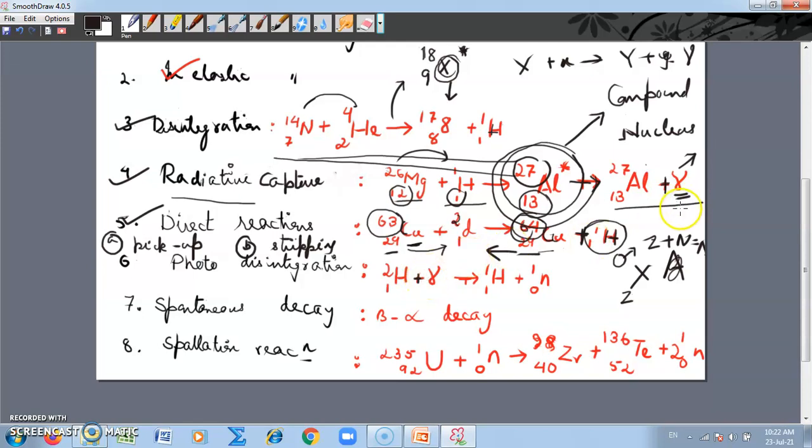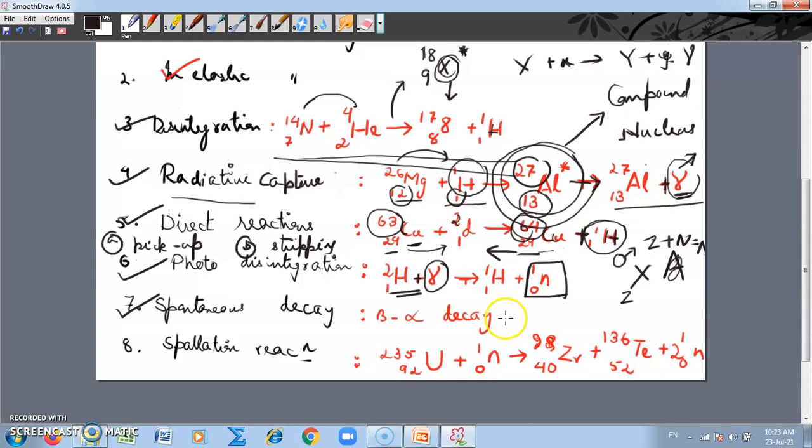In radioactive capture, a gamma is emitted. A particle hits the element, the target nucleus, and as a result we get a gamma photon. Here, a gamma photon reacts with a nucleus, so that we have a neutron, which is a particle, as a product. So that is photo disintegration. And then spontaneous disintegration is nothing but alpha and beta decay. We'll look at it some when we do induced radioactivity.